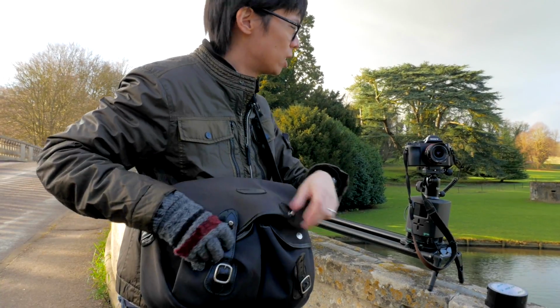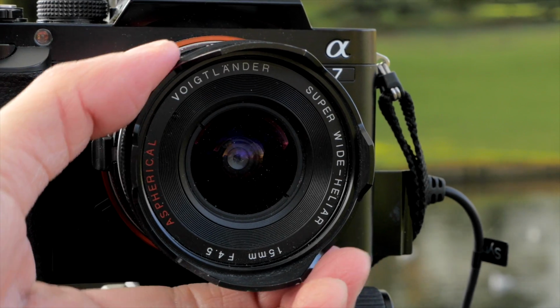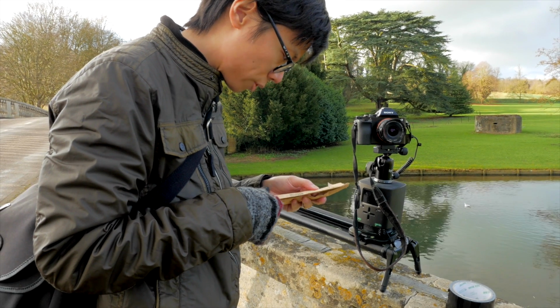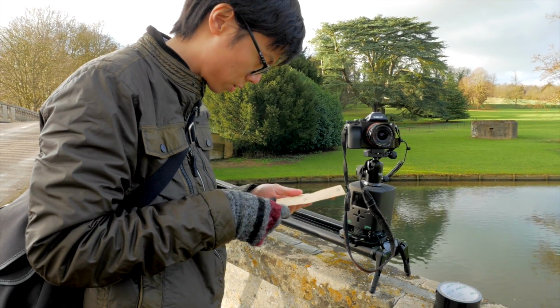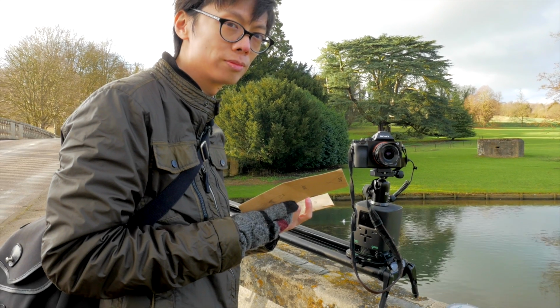Okay, yes, and another thing, you have to get a manual lens like this. Now I've got these to connect the camera up to this thing. Suitable for use with some Sony cameras. Glad they're into their specifics. Please check our website for up-to-date details on compatible models.